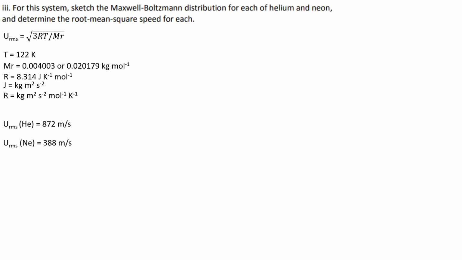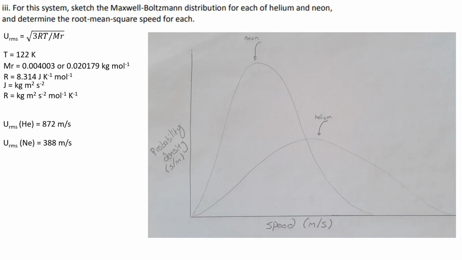Now remember, these are gases at 122 Kelvin, so they should normally be in the thousands, but because we are at maybe roughly half room temperature, no, 1/3 of room temperature, we are a lot lower than room temperature, so these will not be going at thousands of meters per second. We can compare these to my graph that I drew earlier, and we can see that helium is indeed faster on average than neon, which is what we would expect from results like this.